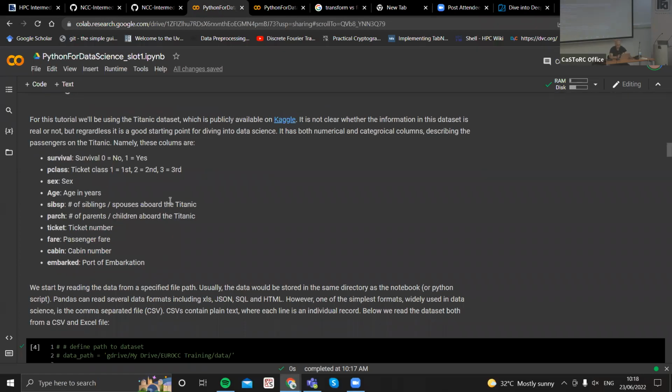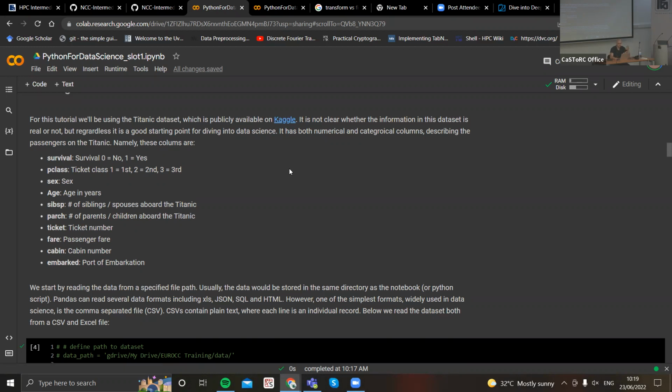So for the purpose of this notebook, I chose a pretty simple data set. It's a really introductory data set that everyone in the data science community saw at some point, because it's really well structured, and you can actually play around with it a lot. So it's called the Titanic Data Set. It's freely available on Kaggle.